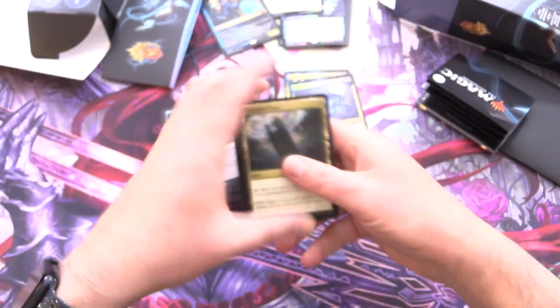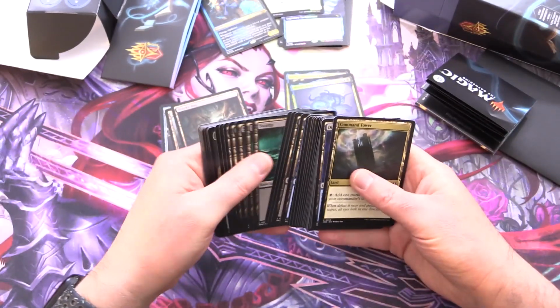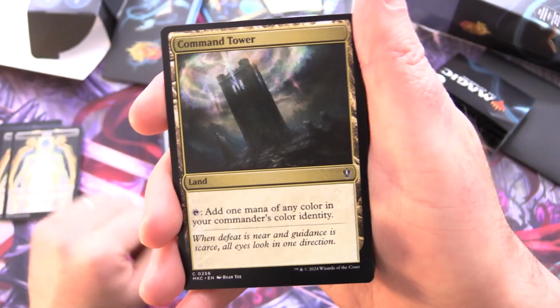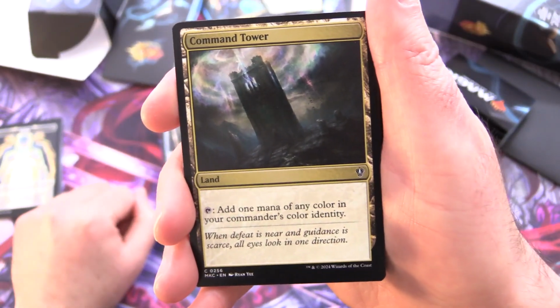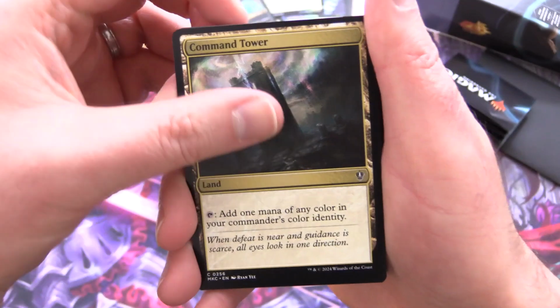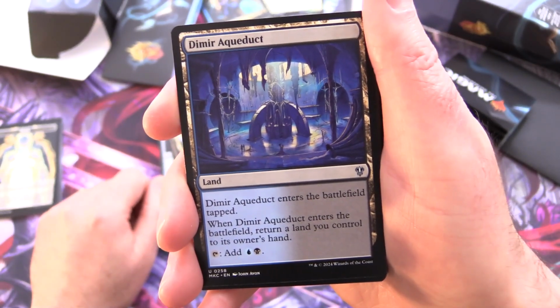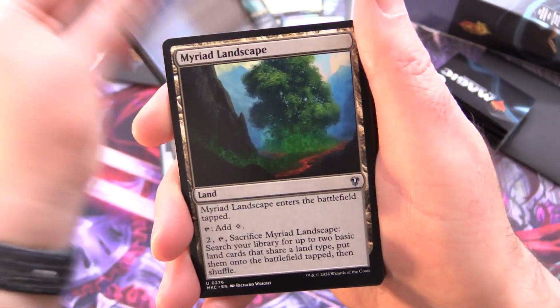Okay, so let's separate out the tokens. There we go. And we have Command Tower. It's a land, tap to add 1 mana of any colour in your commander's colour identity. Dimir Aqueduct, enters the battlefield tapped. When it enters the battlefield, return a land you control to its owner's hand, tap for blue and black.